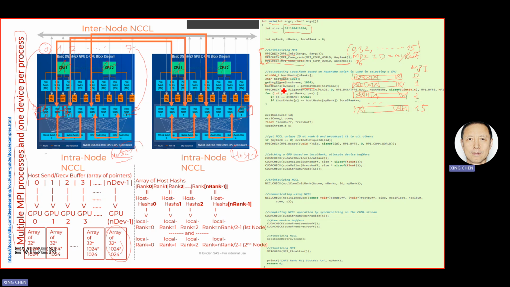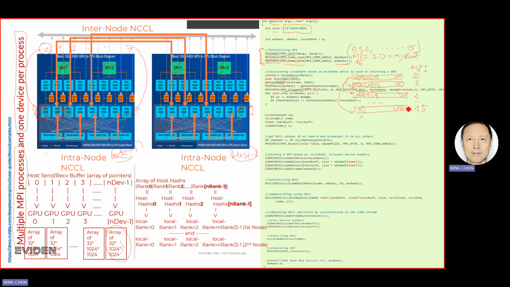So what we are going to do is call this MPI all-gather function call. We are going to work with these host hashes, and we are going to do an in-place algorithm. MPI process 0 has to send its host hash to all the others, and it is going to be put in the first position, element 0.